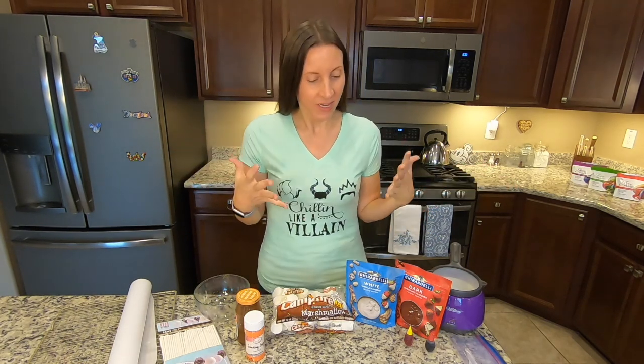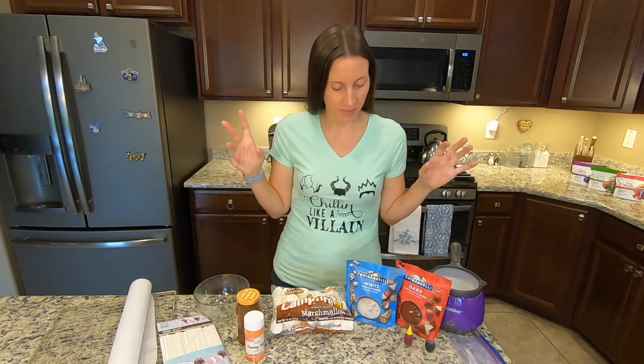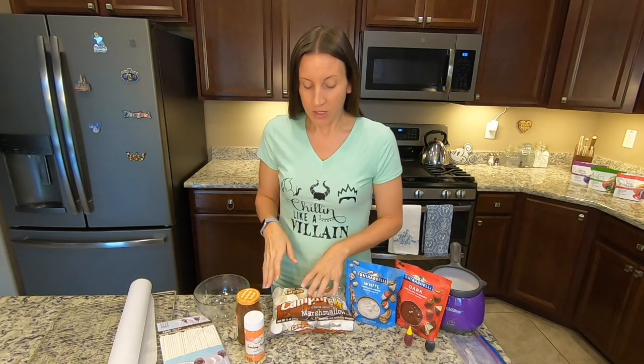Today, we are gonna be making Tigger Tails from Disneyland. We've done some savory recipes, so I thought we'd switch it up a little bit this week and do a sweet one. It's been a while since we've done that, so we're gonna do Tigger Tails. They're super yummy and relatively easy to make with just a few steps to do so.